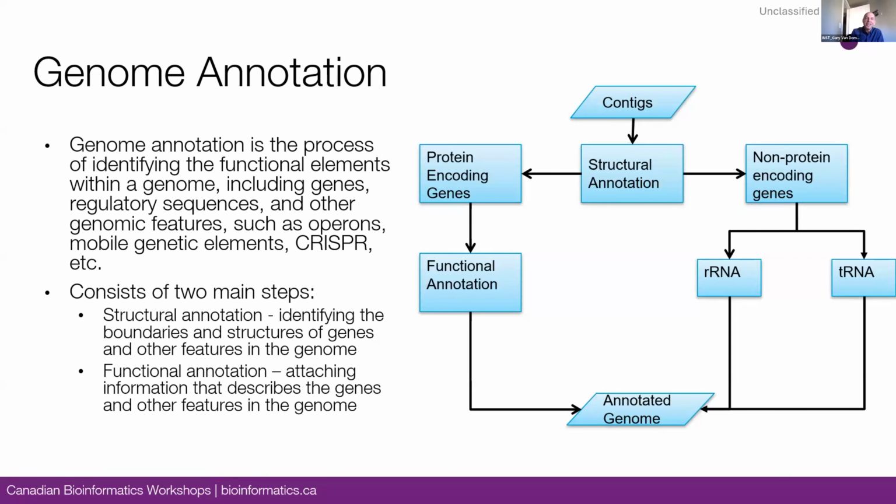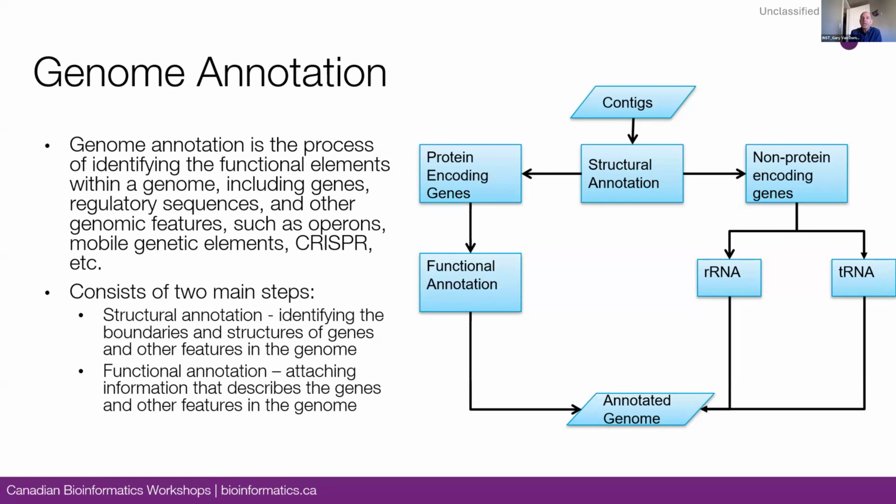So we've covered the genome assembly parts, specifically bacterial genome assembly, but now we're going to move on to genome annotation, specifically bacterial genome annotation. Once you generate your contigs, typically one of the first things you're going to want to do is find out what is inside the genome. Genome annotation is the process of identifying the functional elements within a genome: the genes, regulatory sequences, and other features. A feature is anything noteworthy inside of a genome that has a start position and an end position, a start coordinate and an end coordinate, with something in between that you want to describe.